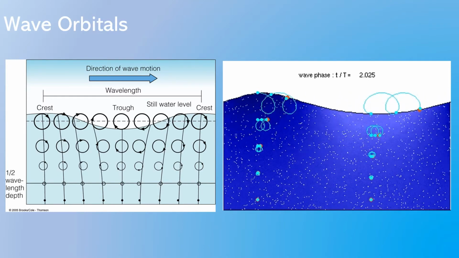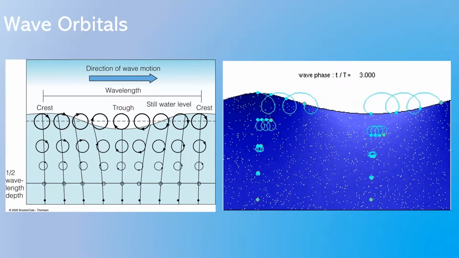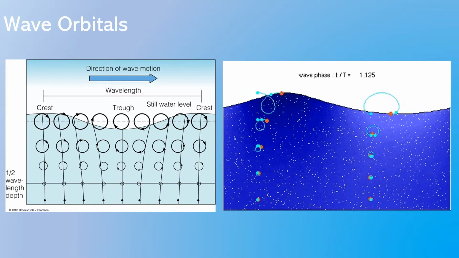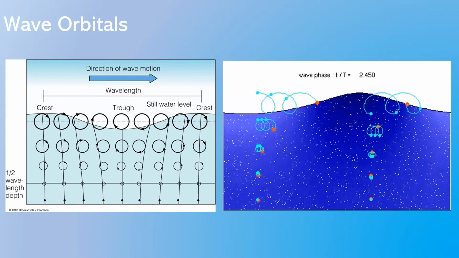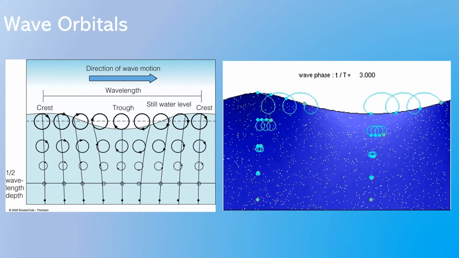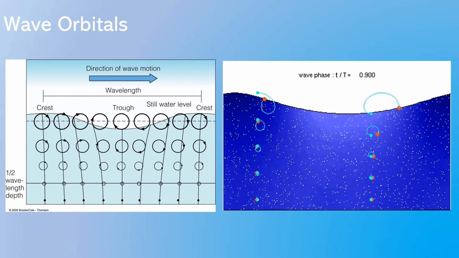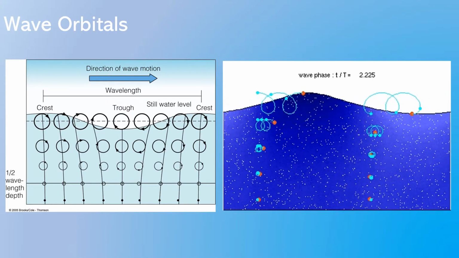The water particles move forward more than they move back, meaning that a small net of mass will slowly creep forward in the direction of the wave. This is known as wave drift. Orbitals decrease steadily with depth, decreasing in energy until the depth is equal to 1/2 of the wavelength. At this point, there is so little energy that the molecules can no longer move in their orbits.